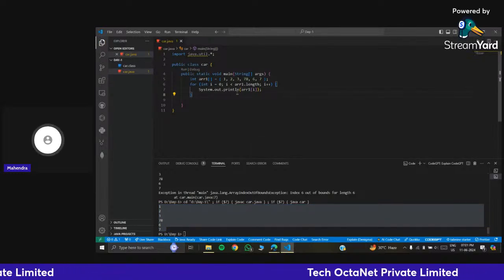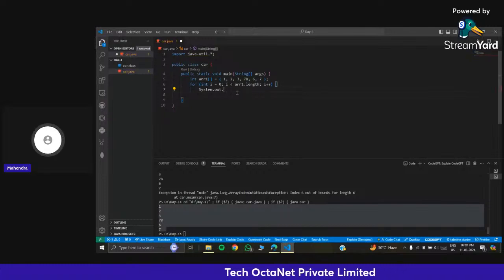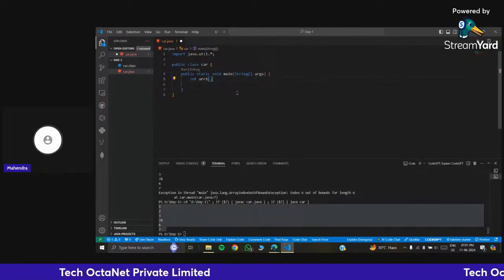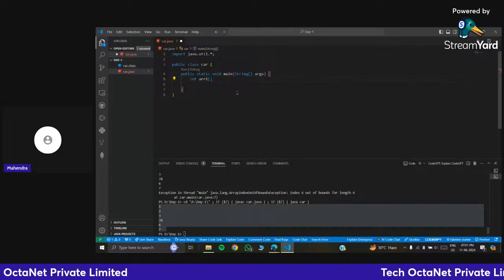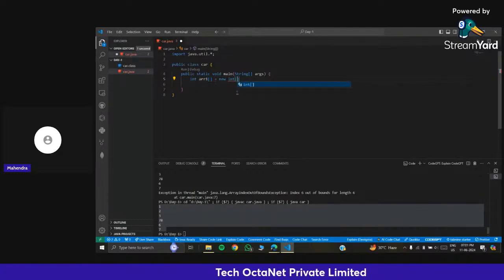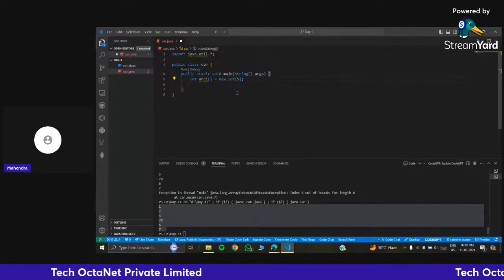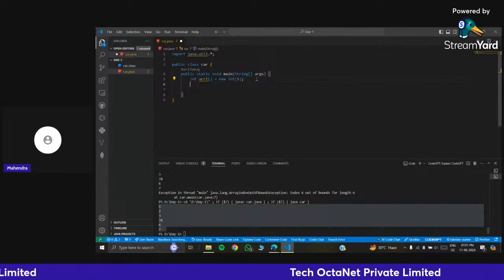Now, if we want to take an array as an input, then first we have to initialize the array. Let's take an array of length 5.